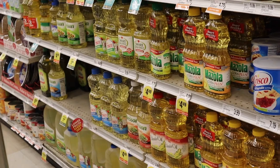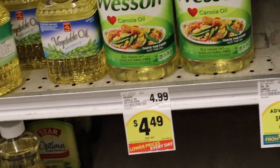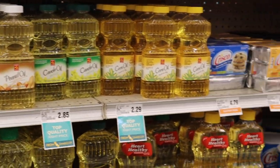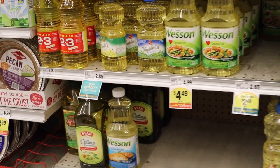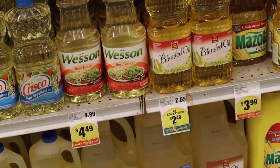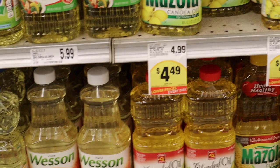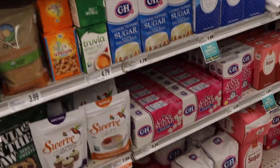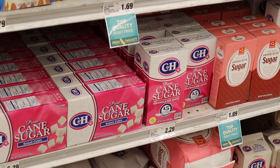Here we are right now — you guys can see all the different variety of oils. So $4.49, $4.29. It's not that expensive — the price is over here. It depends on how you budget. I mostly get the cheaper one, which is $2.65, or corn oil, that one $3.39, cause I love the brand. And the sugar — it comes in a big packet which is $7.69, but if you want to go with the smallest size it's $2.29, you can get that one too.